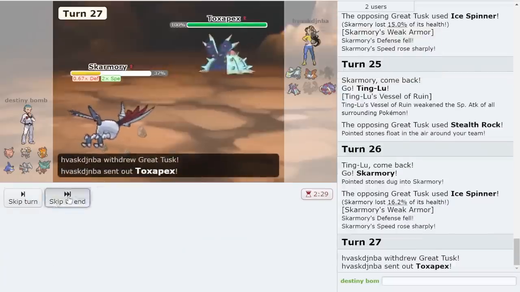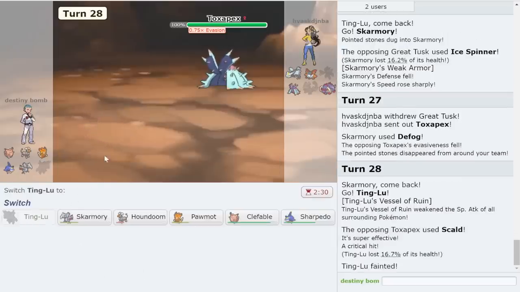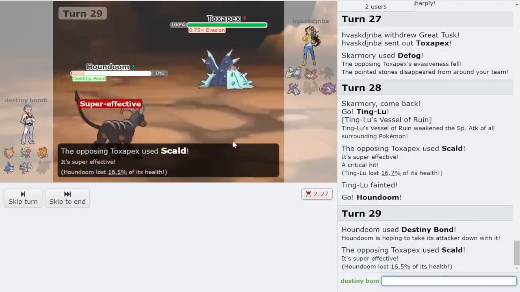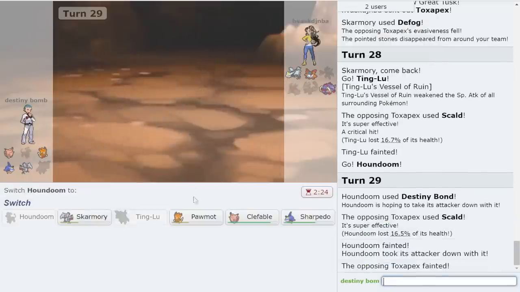Once we KO... Okay, so you go Ting Lu now. Hopefully it dies. Alright, now you go Houndoom. And you Destiny Bond. Okay, Destiny Bond time. Come on. Yes! Yes! Yes! Alright, now you go Sharpedo.